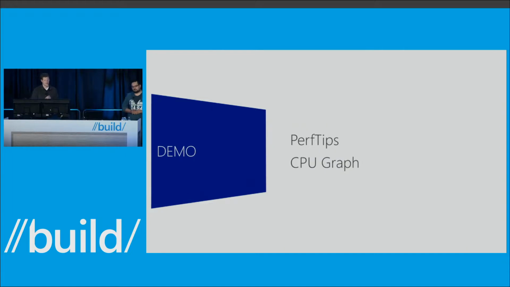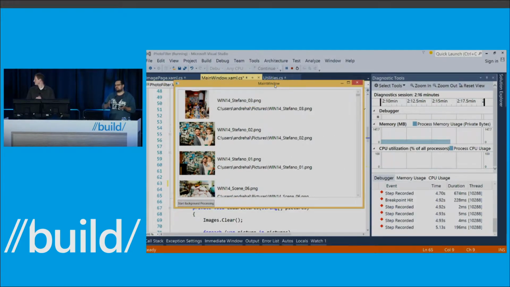Yes? Can you see the perf tips for the previous lines of code that were run? So like you had 10 lines of code in that function, and at the end you want to see what every single one without having to step through them? So the question was, can I see the history of the perf tips? Because as you saw, every time I step or hit a breakpoint, the previous one disappears and the next one appears. I'm going to ask you to take a look at the bottom right corner of the screen right now.